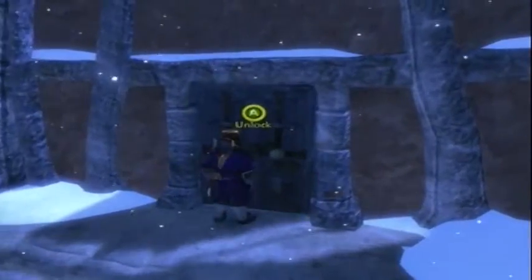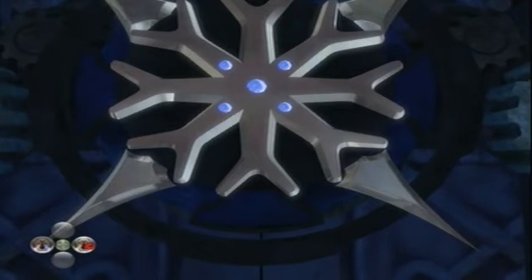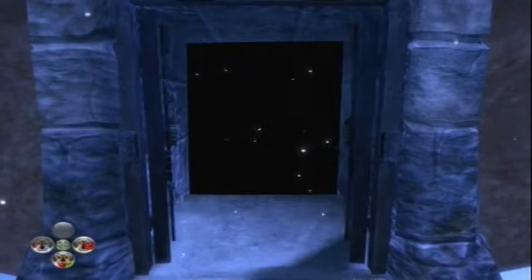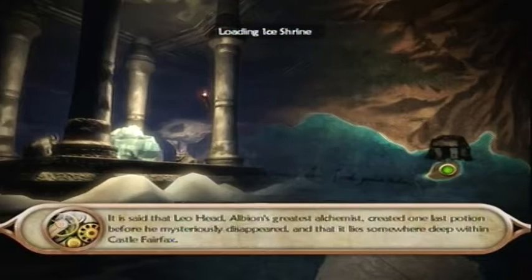Unlock. Put the key in. Open the door. Open, says me. Go ahead, save my content. I appreciate that. That means I get my doggy. Get my doggy for life. Yeah! Loading the ice shrine.